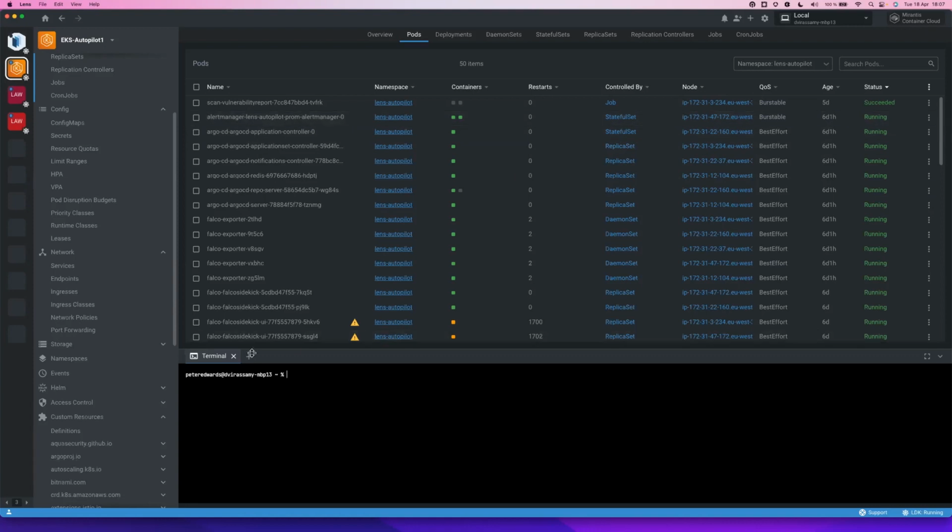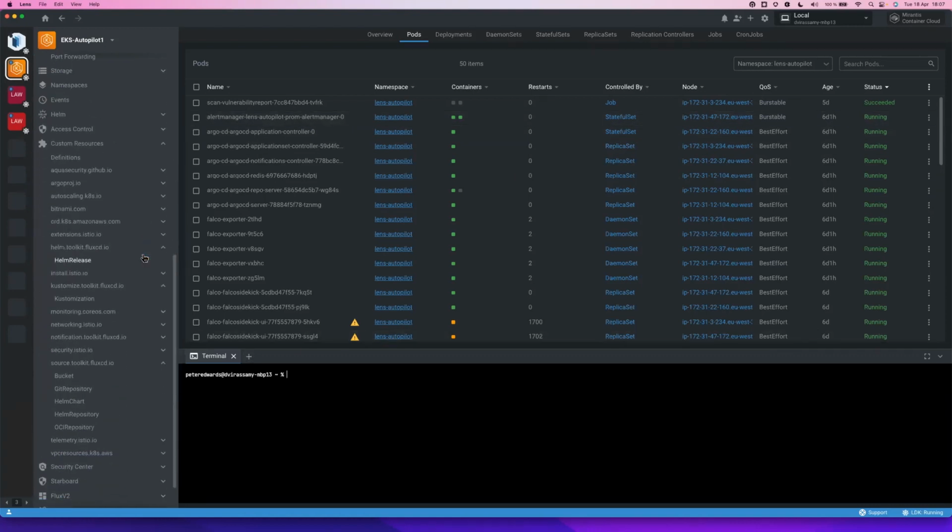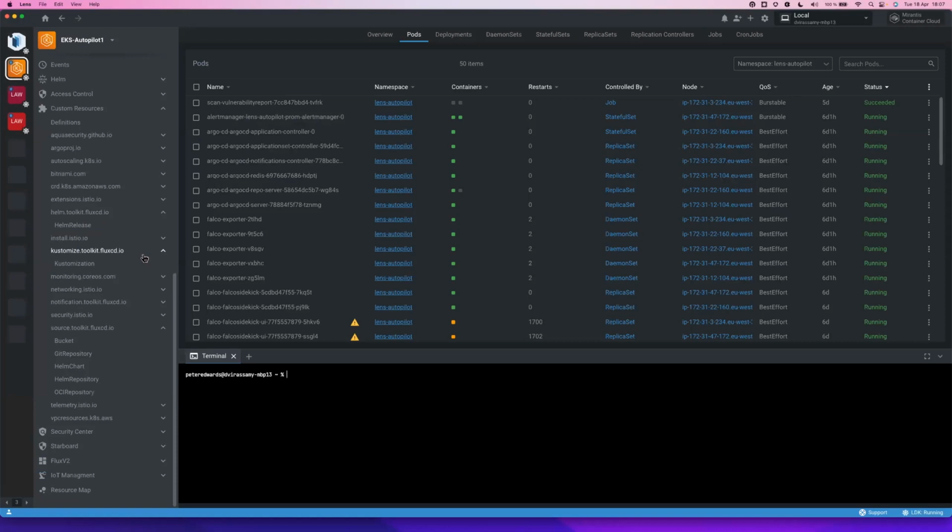Again, you can build your own extensions. This is a framework which is based on the Chrome framework. So basically, you just need to build your extension based on Node.js and Electron, right? Here you can see some other extensions that other parties have built, like Aqua built a Starboard extension. Flux built a Flux V2 extension. We, as Mirantis, built an IoT management extension. So you can build and add your own extensions in Lens.